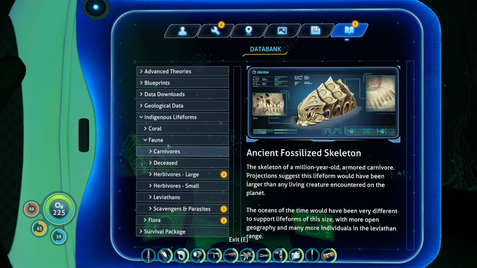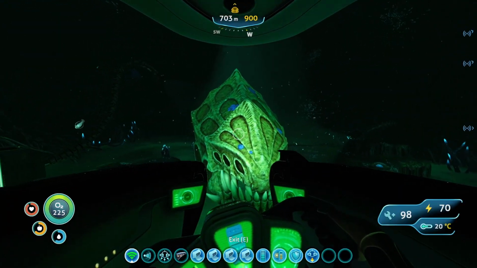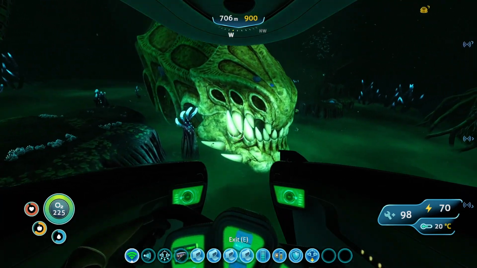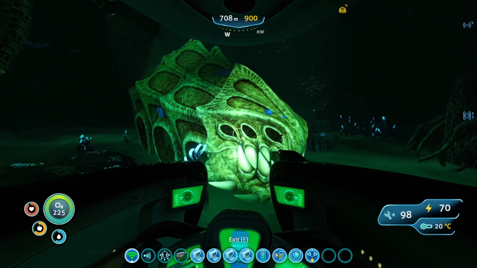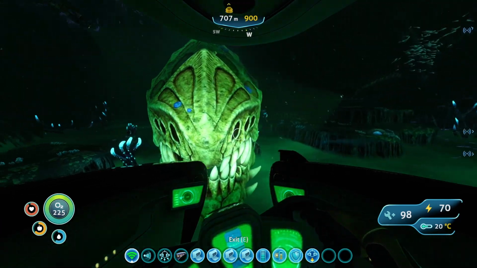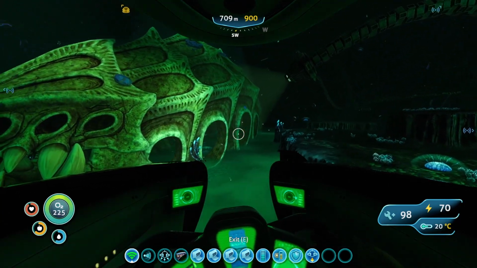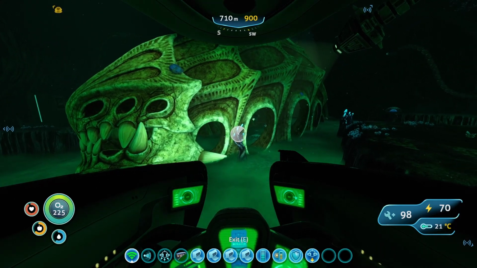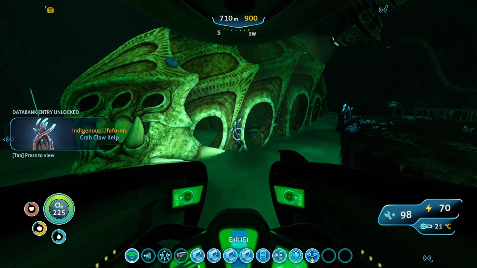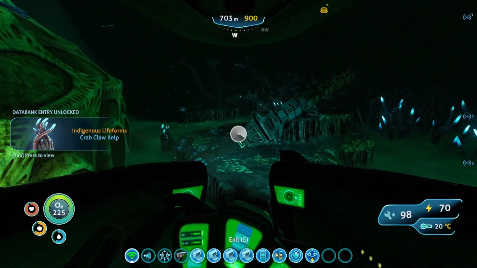That's terrifying. Forgive me, but I think it's a good thing that you're dead. Look at the teeth on that thing. Is that three eye sockets? So is it gonna have like six eyes? Or is that noses and those are eyes? What is that? Crab claw kelp. What about these?